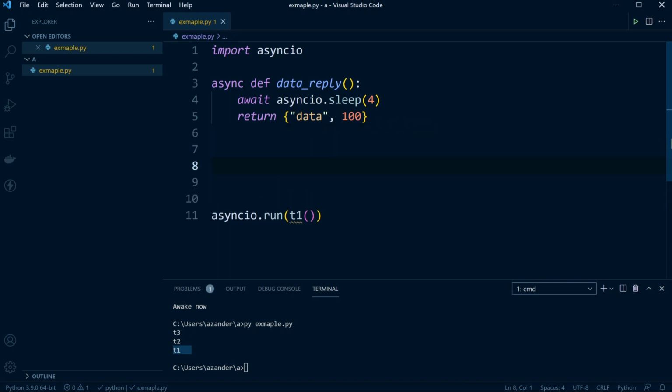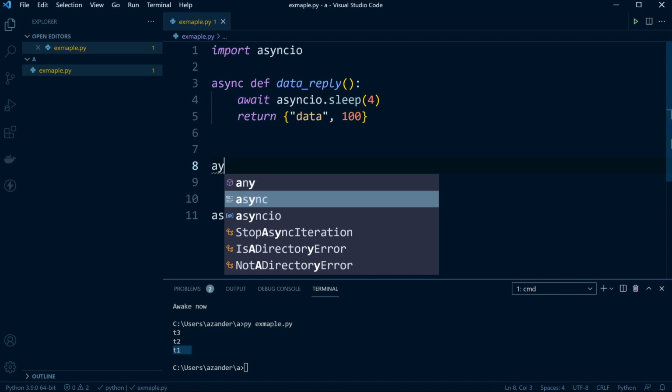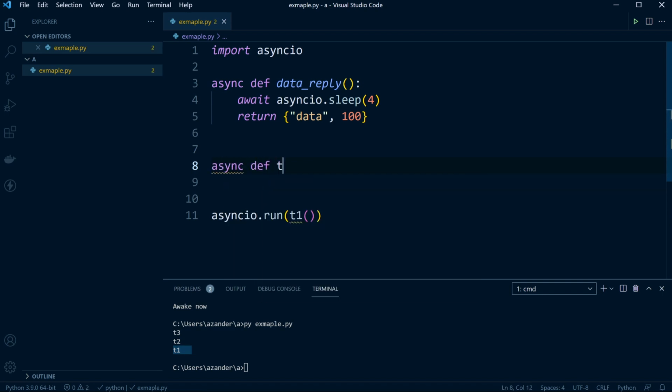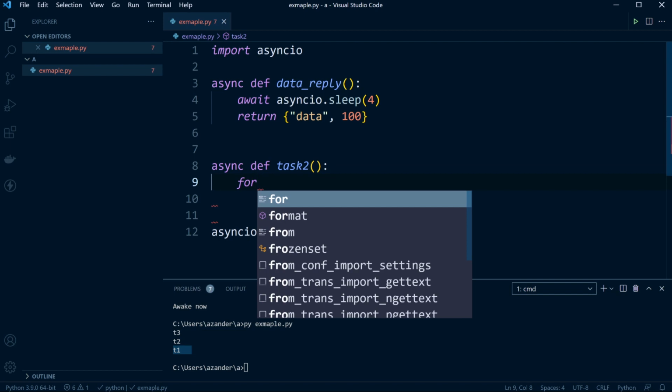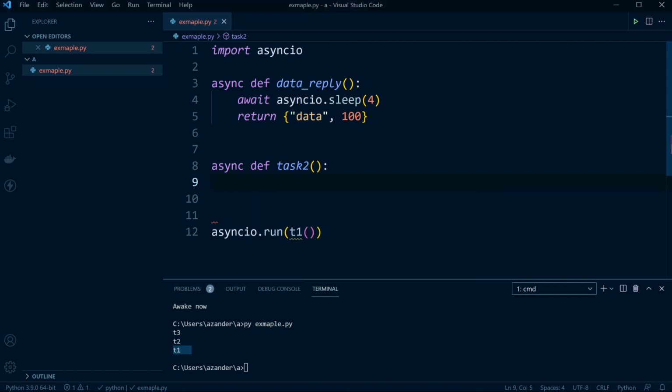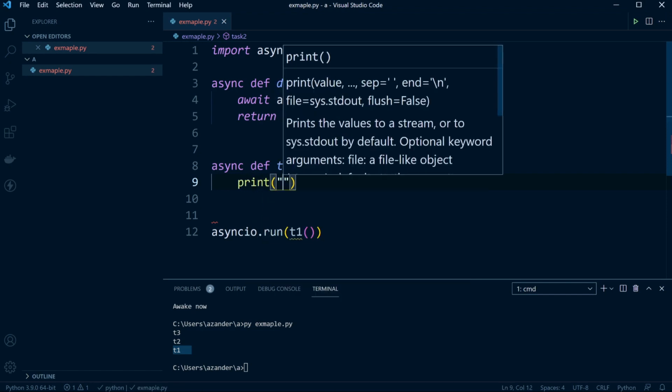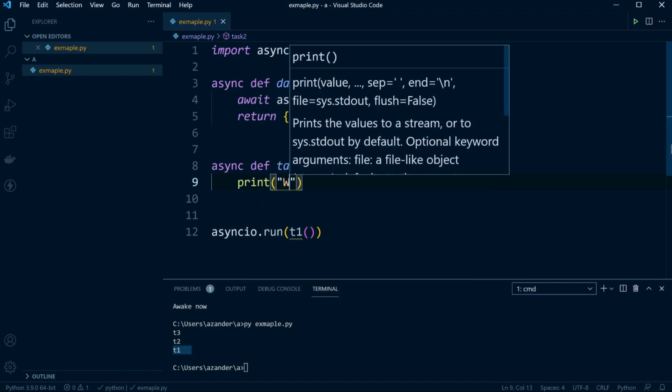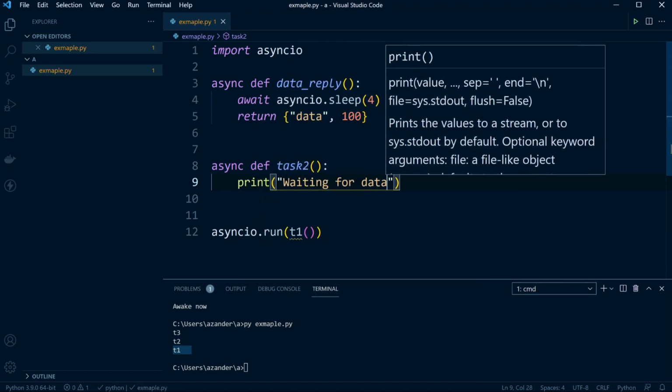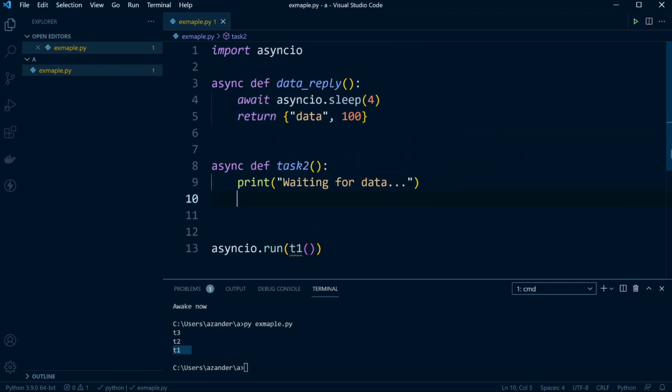Now let's build our task. Let's call this task 2, and let's go ahead and run a request. Apologies. First of all, let's print waiting for data. Okay, so we're going to wait for data.